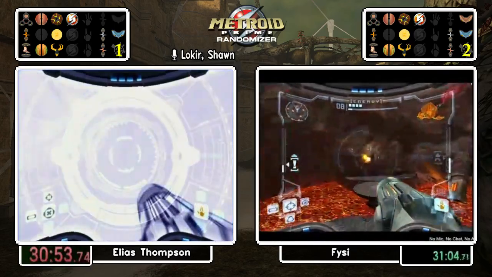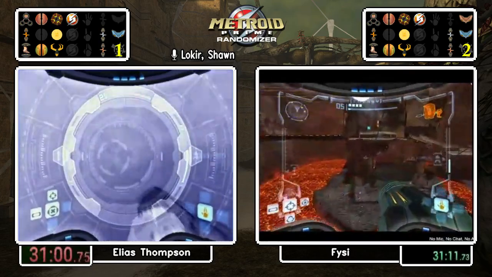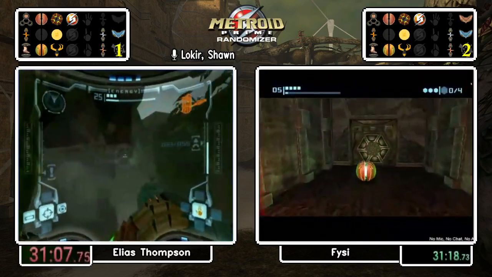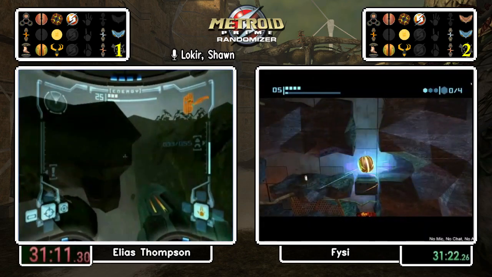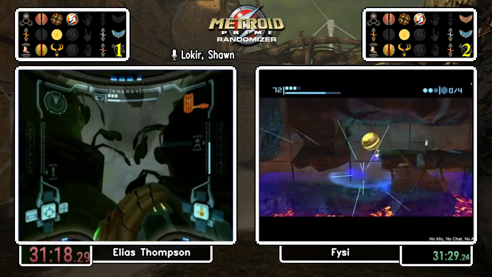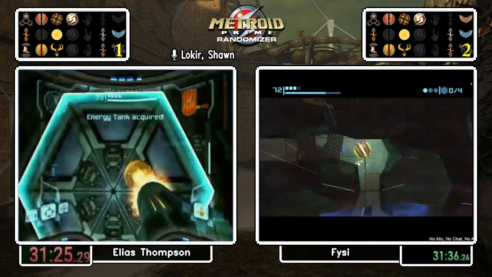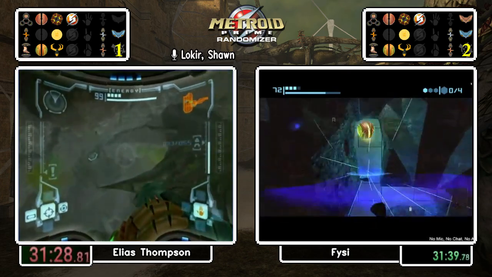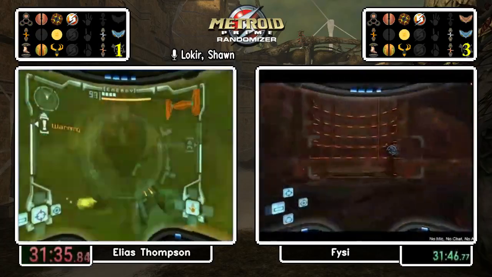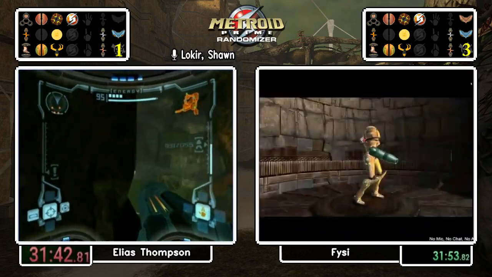Okay, first item in here. Just a missile. That's a missile. And now I think we're going to see an out of bounds. A very short out of bounds. I think we're gonna go to Arbor Chamber. Yep. There we go. It's important that you have bombs when you attempt this, because otherwise you can get soft lock. But Elias pulled it off beautifully without the use of any bombs. And that was an E-tank. Very useful this early on. Spicy. Yeah, Fysi is just getting every artifact he can.